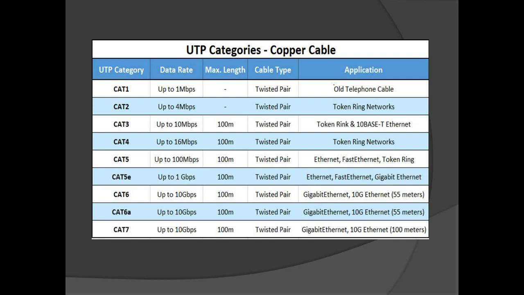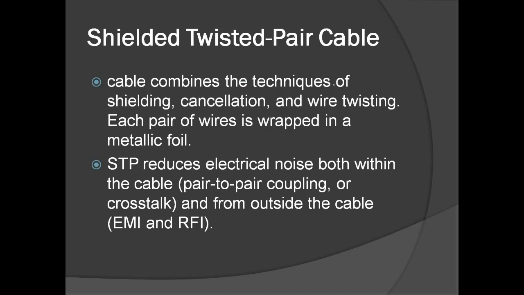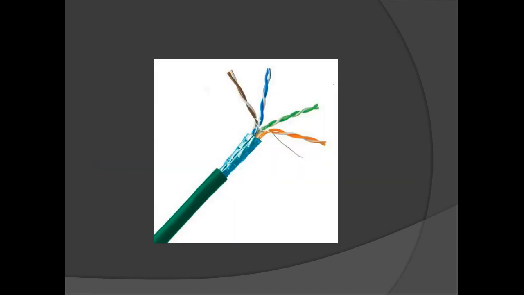The data rate ranges from CAT1 at 1 Mbps up to CAT7 at 10 Gbps. There are available network technologies that operate at 10 Gbps, though they are more expensive compared to 1 Gbps transmission. We also have STP or shielded twisted pair, which reduces electrical noise both within the cable and from outside — EMI and RFI. STP is usually used for outdoor deployment and is typically paired with the metallic shielded RJ45.